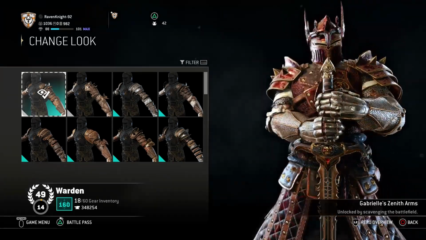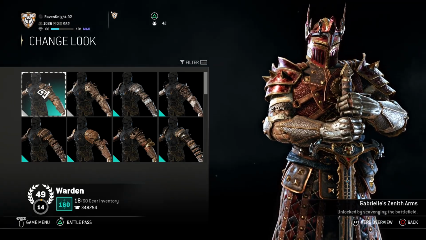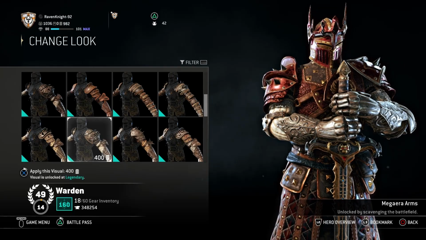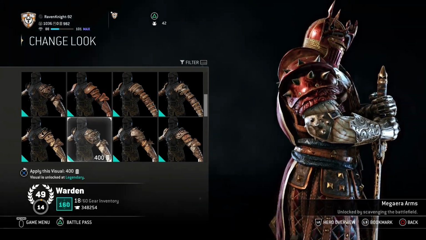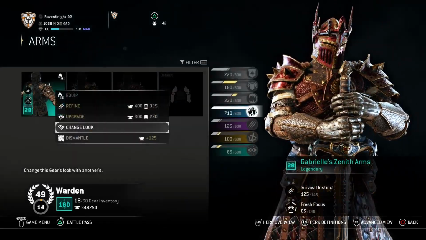However, what I will say is you'll notice with Gabriel Zenith, there is a gold tint to the armor. There's a gold lining, and that's not in the avatar, which is why I said you may want Megara instead, because Megara doesn't have that gold tint. But I actually kind of like the gold tint, so I'll stick with Gabriel Zenith.